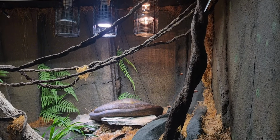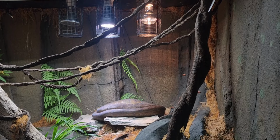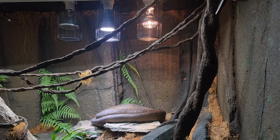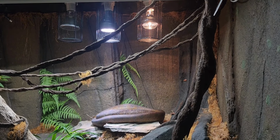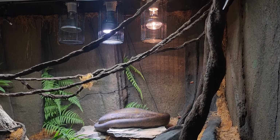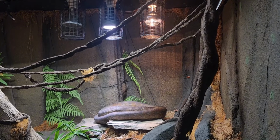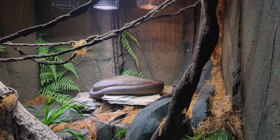So let's talk about my opinions on the use case of DP projectors. In this situation here, it is not used for the primary basking. It is used to simulate residual heat held in the environment after dark and to set a bit of an ambient temperature during the day, which they are quite good at, especially if positioned over rocks, like you can see here.